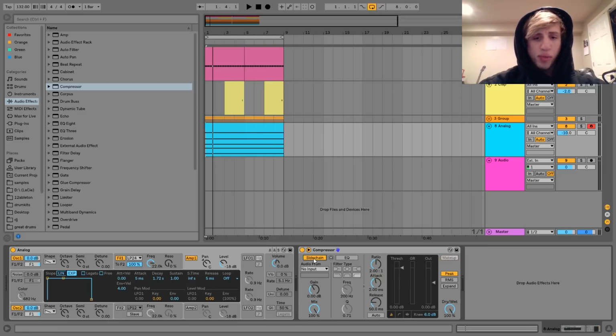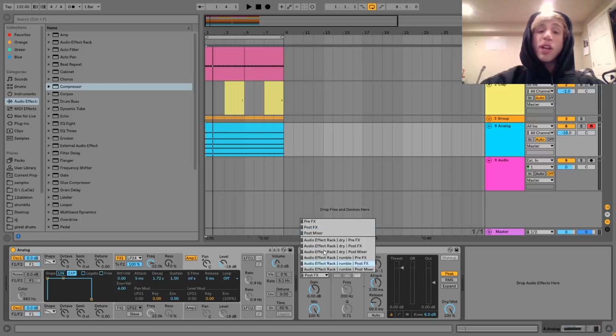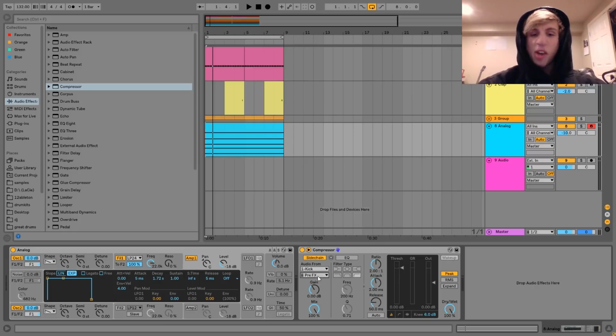So yeah, let's take this compressor, we'll turn on the sidechain, and what I'm going to do is I'm going to get the audio input from the kick, but what we're going to do is we're going to do pre-effects. So if I do it post-effects, what will happen?